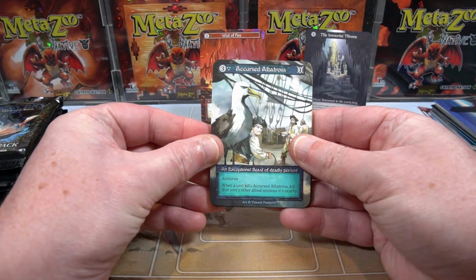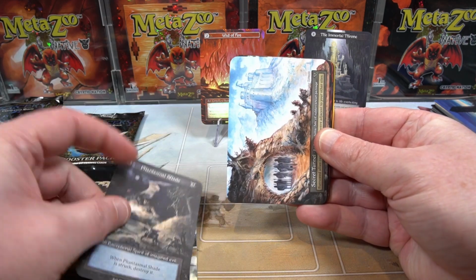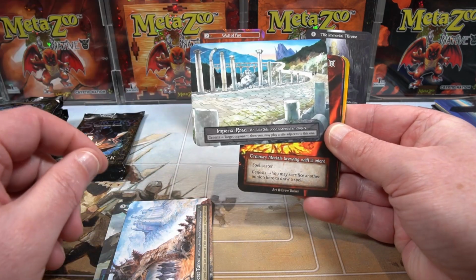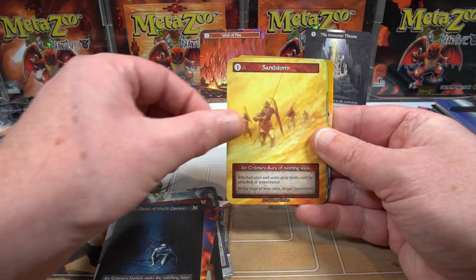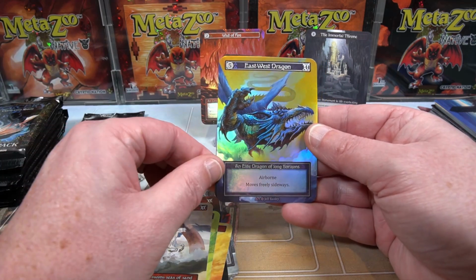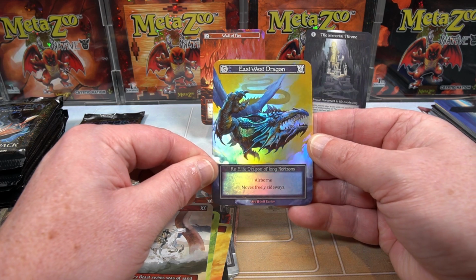Oh, there might be another foil back there. There might be another one. Something shining back there. Shade. Secret Tunnel. Imperial Road. No, just another elite. We have some Crones, Deadonite Demon, Sandstorm, Scarabs, Sandworm. Okay. An elite foil East-West Dragon.